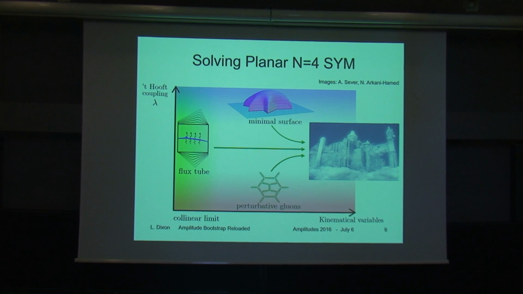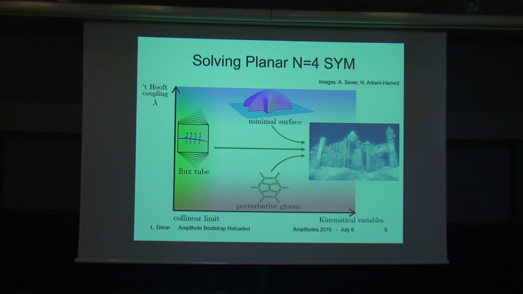So we sort of understand things everywhere here, although we don't have a great understanding of how to perturb around strong coupling for generic kinematics. Over here, near certain limits, like the collinear limit, where things are dominated by these low-lying flux tube excitations, we also have good control. That control extends uniformly from weak coupling to strong coupling.